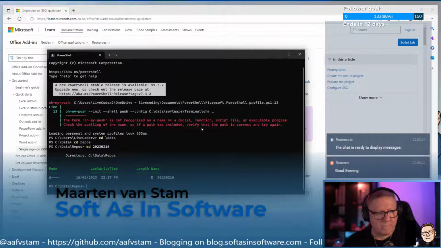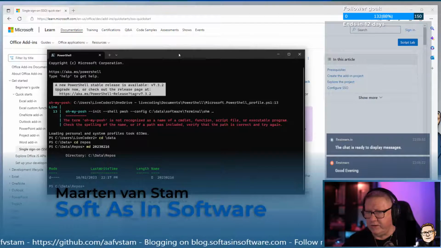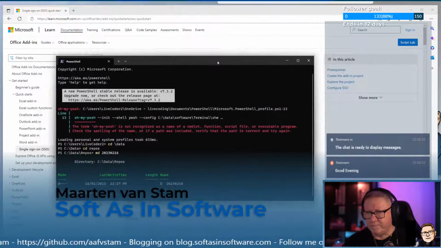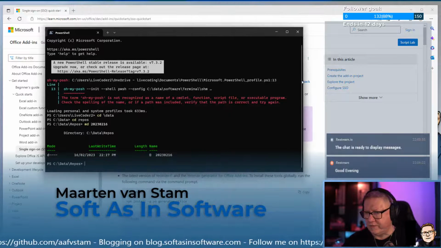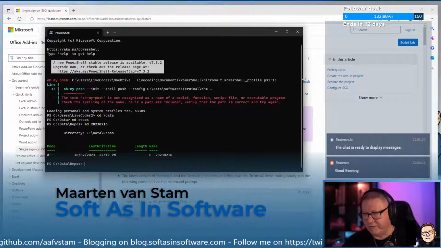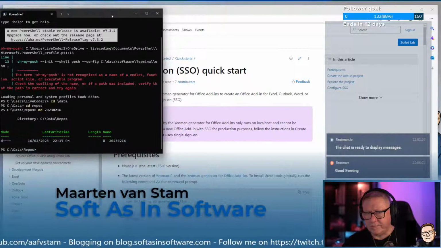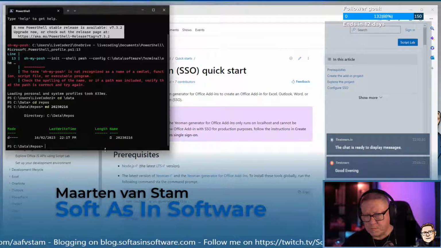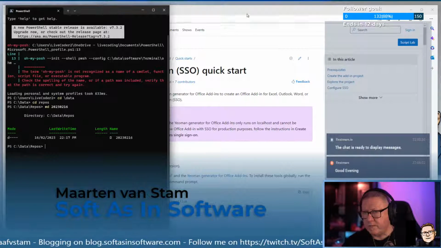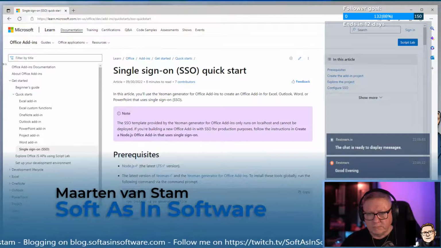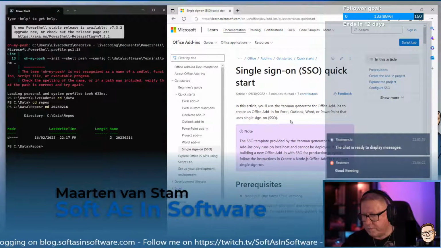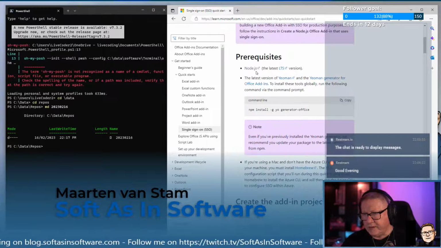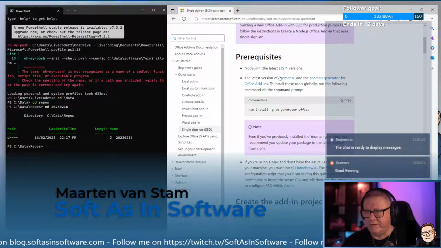And according to the documentation, how can we do this best? Let's do this a little bit side by side. First, we need to make sure that we have Node.js installed.